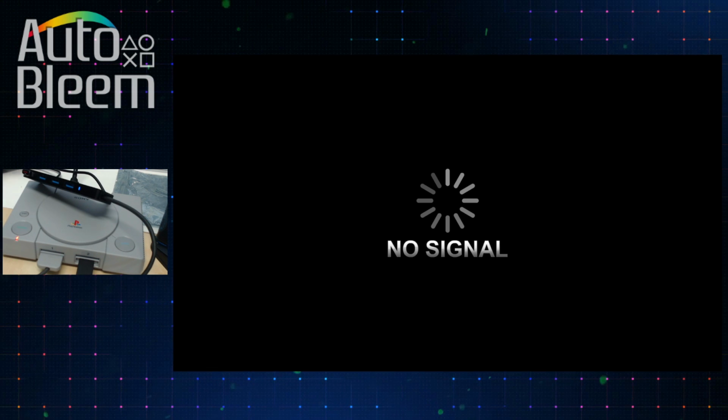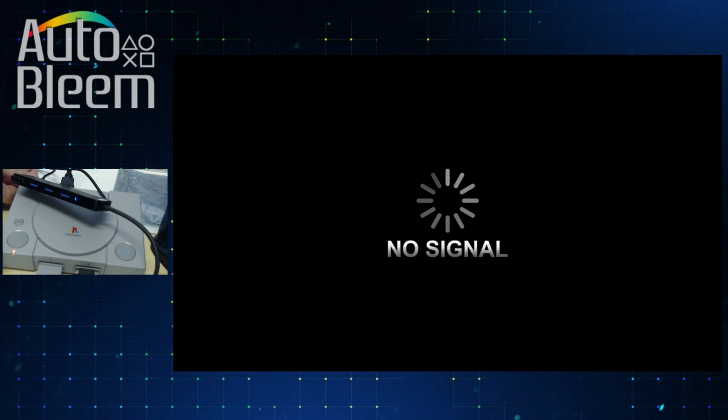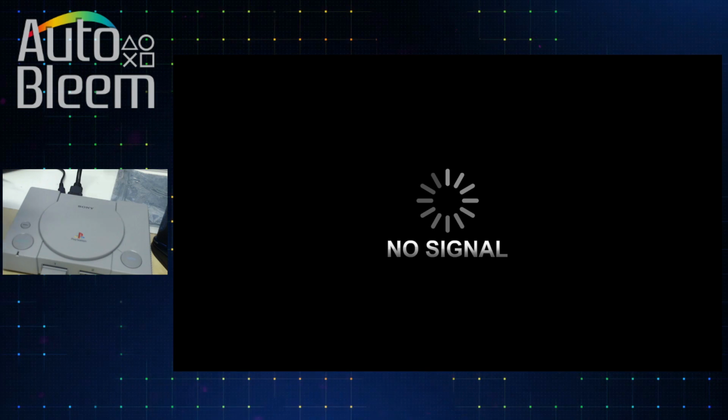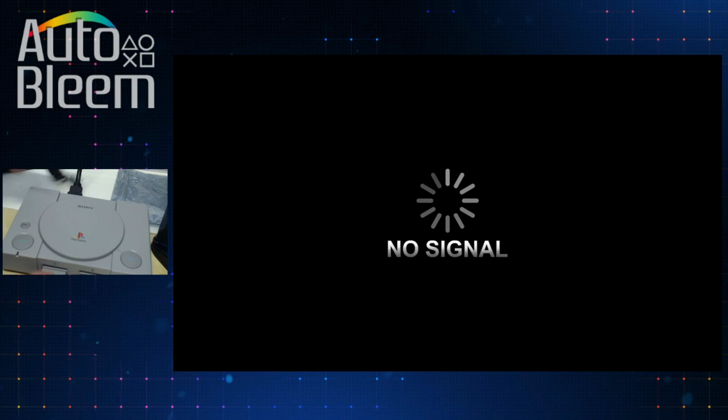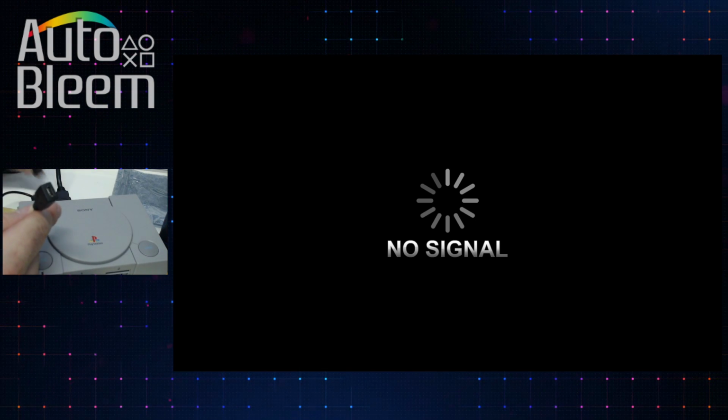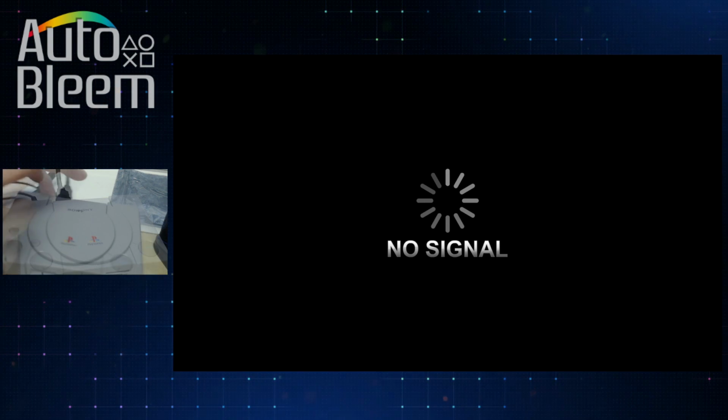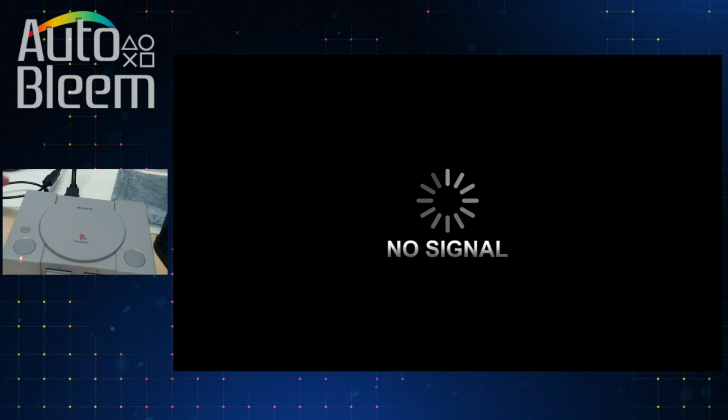So let's go ahead and do that. You see our light is orange, so the system is powered down. We're going to unplug the power. We're going to unplug our second player port with our USB hub because we no longer need that. So let's remove our drive from that, plug it into the OTG cable. Plug in the OTG cable to the back of the system, as you see there. And now we have to link our power to that. Give it a second. Light should come back on orange. Let's go ahead and power up.